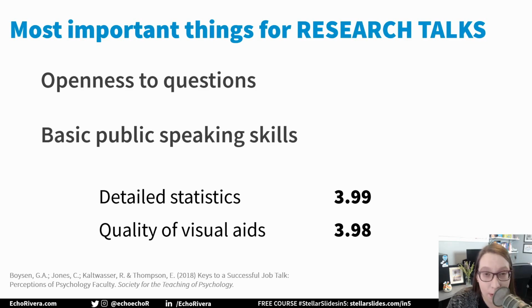But really, the broader point that I want you to take away from all of this is that it was all important, and that trying to nitpick and say, I'm only going to do data viz, it's not really going to help you here because they are looking for an equally balanced, effective, and engaging presentation that is not death by PowerPoint. This is, of course, just one study. It's more nuanced, so I do recommend that you read it yourself, but it's just interesting that everything really was important.